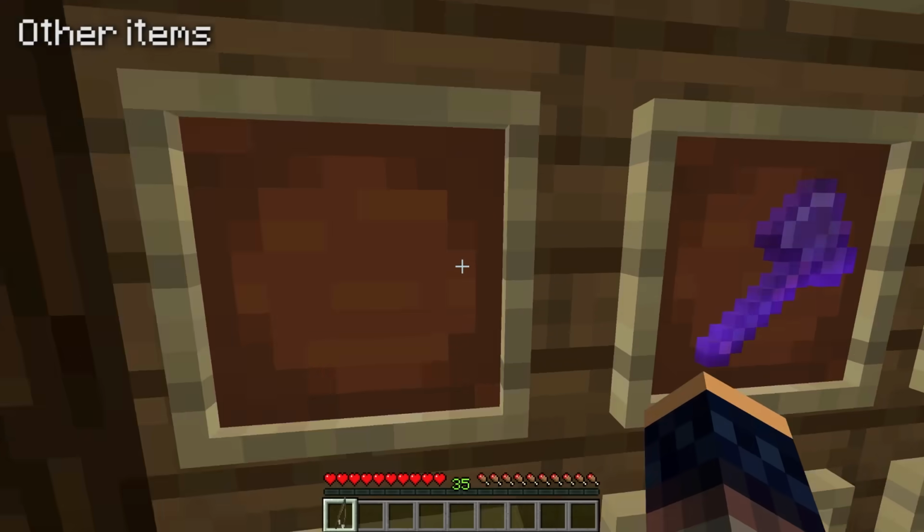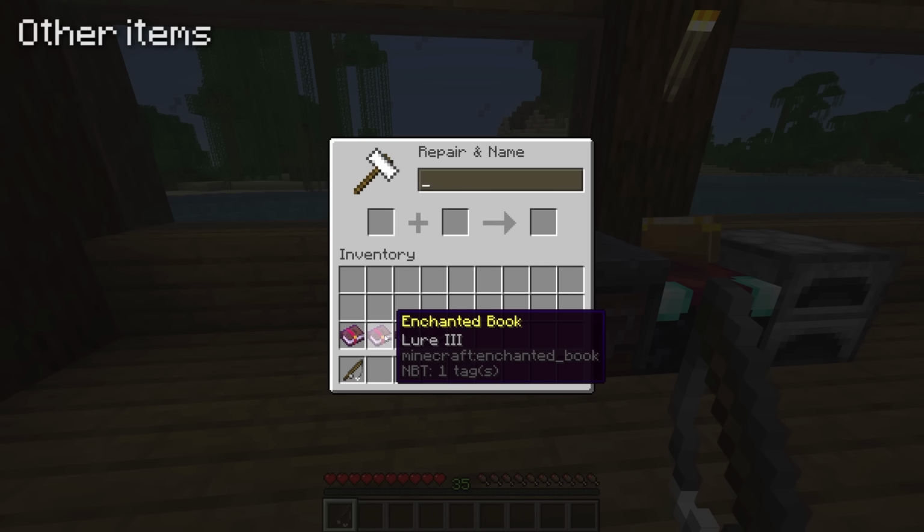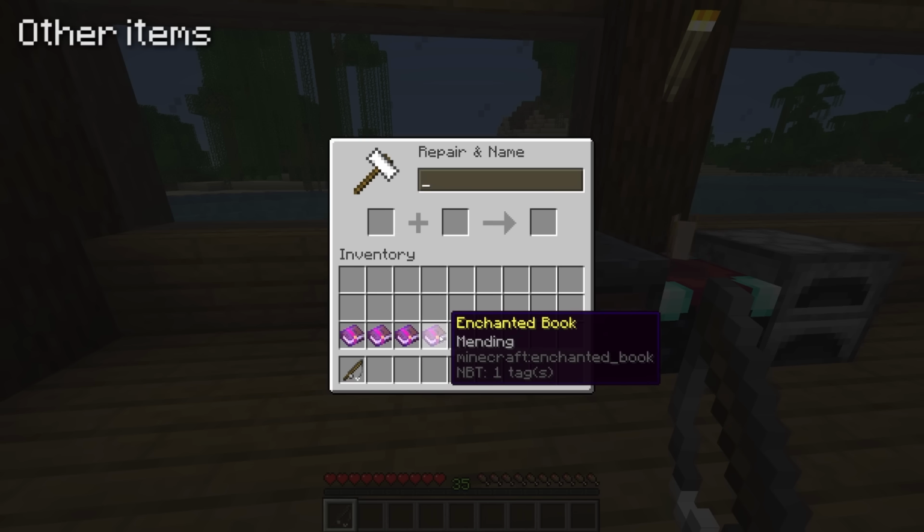Next up we have the fishing rod. For this you should definitely use Luck of the Sea 3. This increases your chances of getting good items. And then we have the Lure 3. This decreases the time it takes to catch an item, so it's pretty useful. And as the final two things we have the Unbreaking 3 and the Mending book.